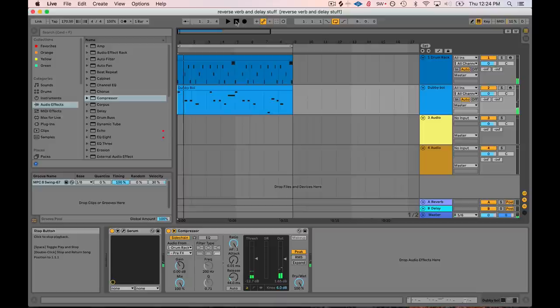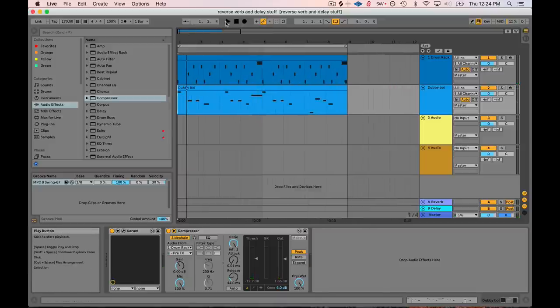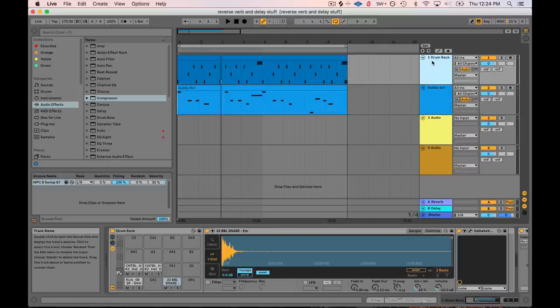So yeah, there's a million different ways we can go with this. First of all, I'm gonna identify the places where there's space and maybe where there's fun things to do. So there's a spot of space right there. I have everything also still in a drum rack for a reason, and I'll show you that in a second. But what I think could be fun is to just have a classic reverb reverse on the snare hit.